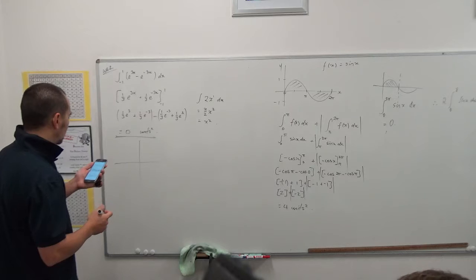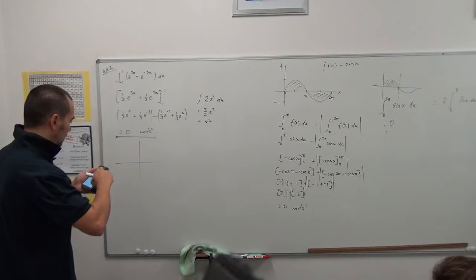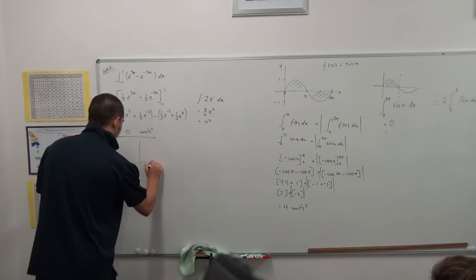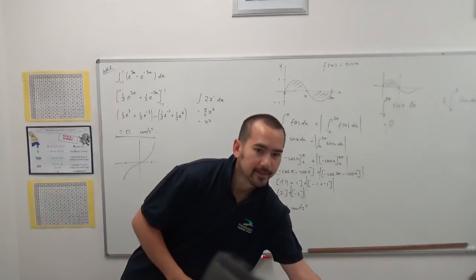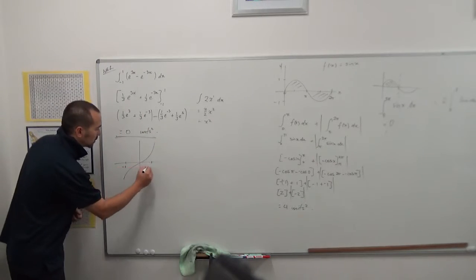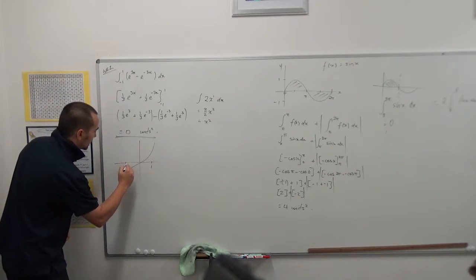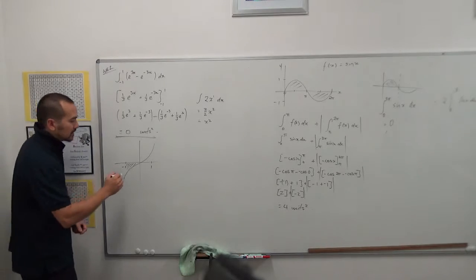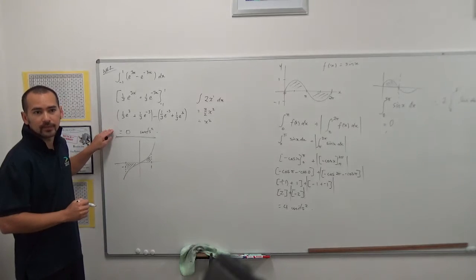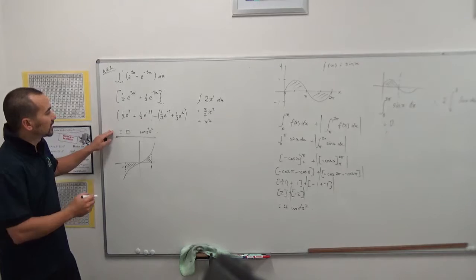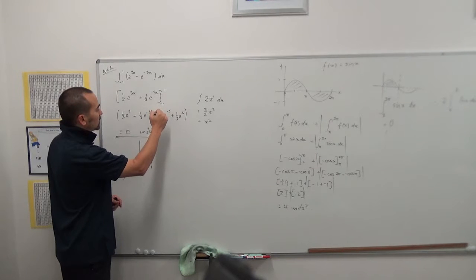So, from -1 to 1, we have a graph that looks kind of like this. This is the graph from -1 to 1 of the function. What we've done is we've taken the area that is here, and it cancelled out the area that was here, which is why we got a 0. So we could take the absolute value, if we wanted to find the area of it.